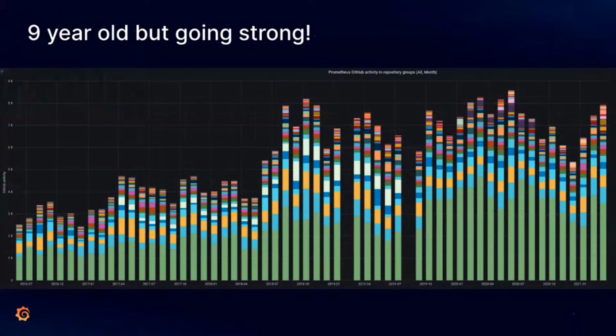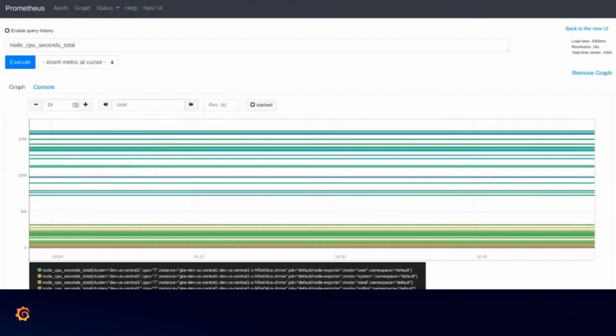There's a lot of things happening, but I don't have a lot of time, so I'm only going to cover 3 things. The first thing is the new UI. Since 2017 or 2018, when I started using Prometheus, we had a basic Bootstrap and jQuery based UI that worked really well. Having said that, it stagnated and there wasn't a lot of innovation or contributions to it. So we wanted to see if we can do better.